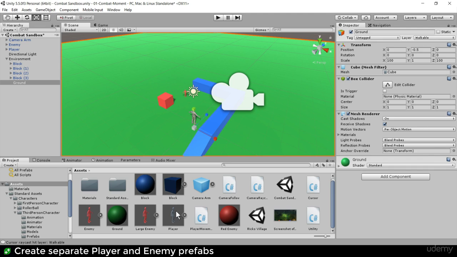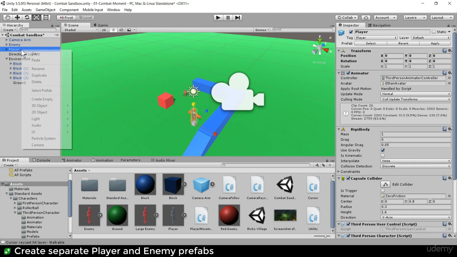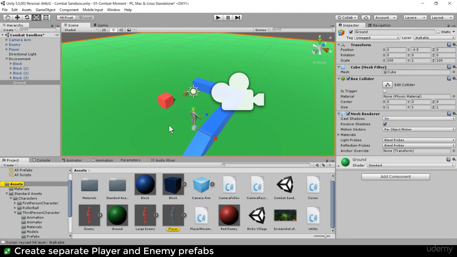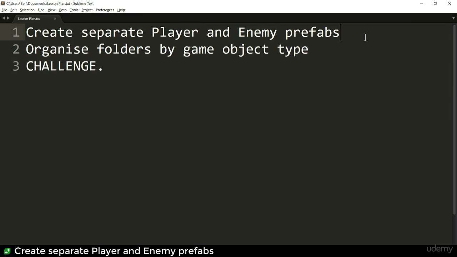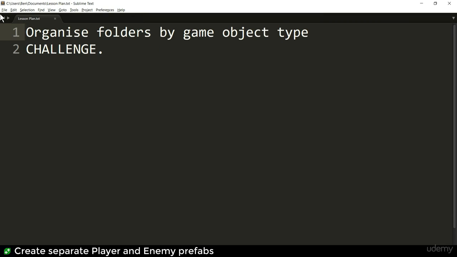Let's delete and re-add my player just to check that the player is linked to the prefab. All good. So the point here is that both scenes are pointing to the same prefabs and that everything's instantiating and working correctly. Awesome. So the final thing to do in this video, before I challenge you, by the way, to just do this for your own project.